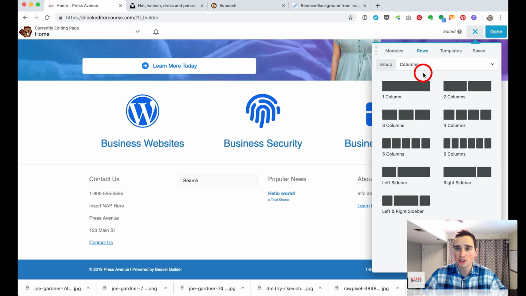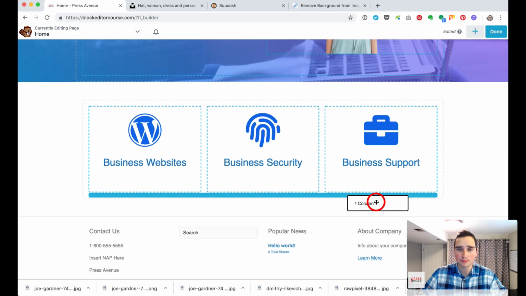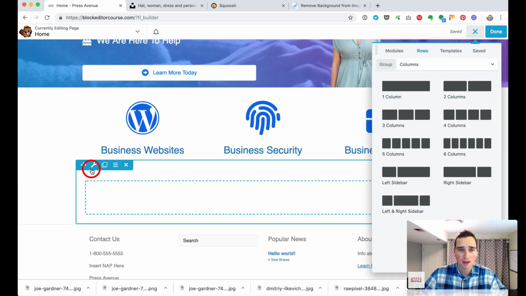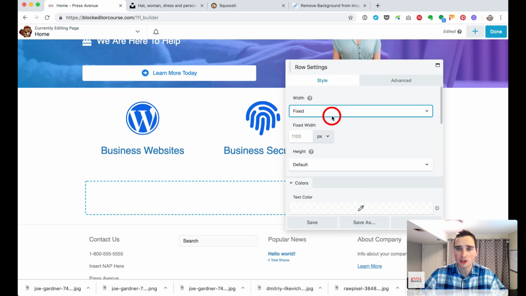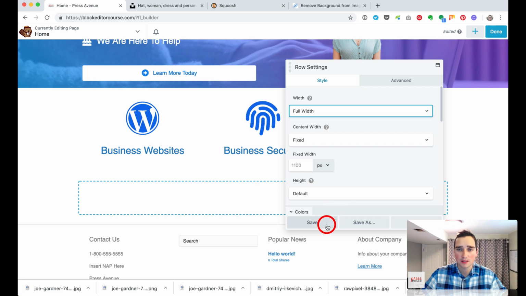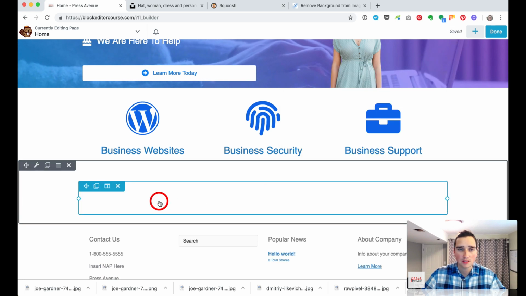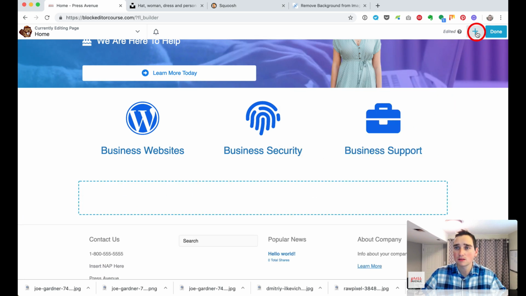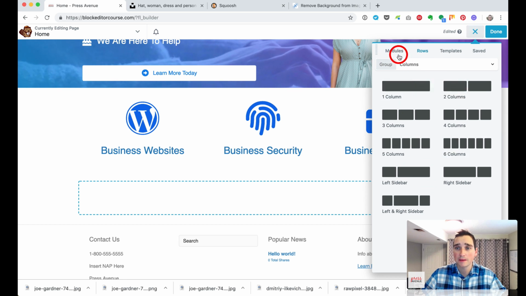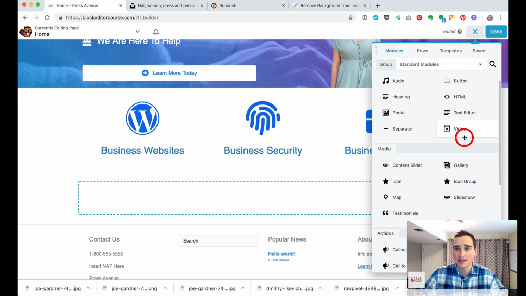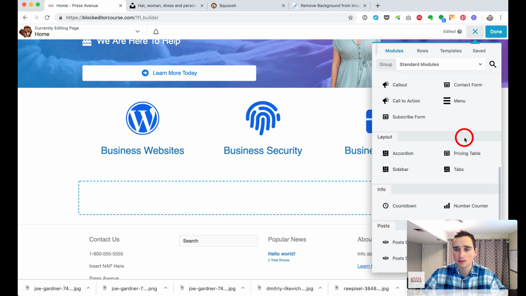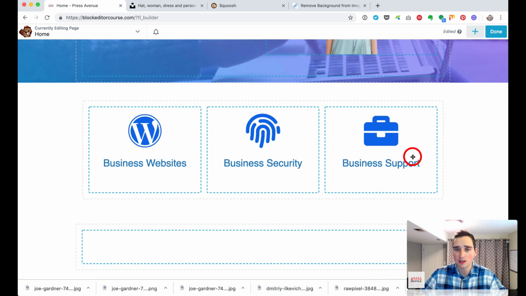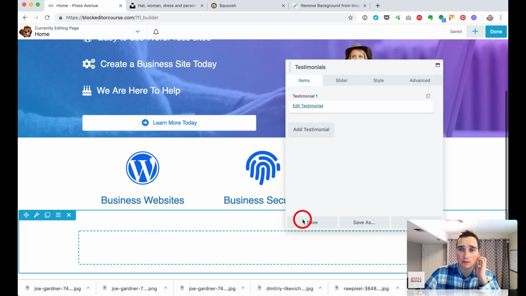Next down, we're going to add some testimonials. So I'll go to rows, and we will do 1 column. I'm going to go to the gear, I'm going to do full width, save, and now you see that here. We'll go to plus, modules, and then down to testimonials. Drag testimonials into this row.